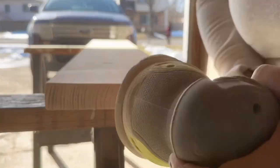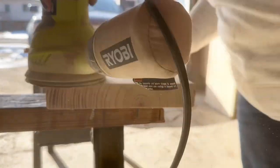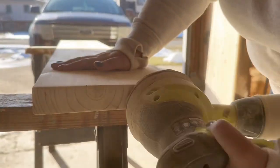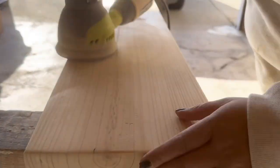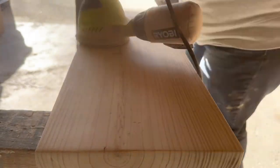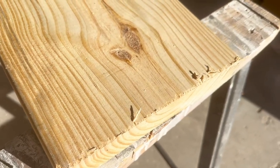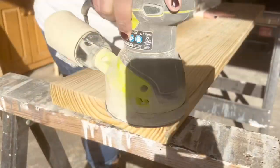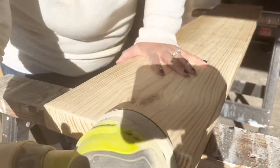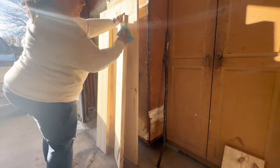So for this project, I'm using a 60 grit. It is coarser, so I'm able to really get these chips and bumps smoothed out. But usually the way that it works is that after using your coarser grit, you gradually do a second and third pass with higher grit values. So you could do 60 in the beginning, and then move to 100 and then 120 to get a very, very pristine, smooth finish.